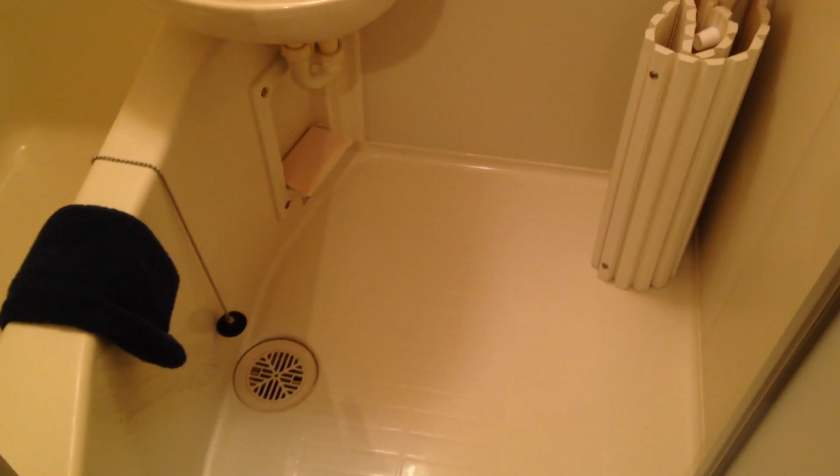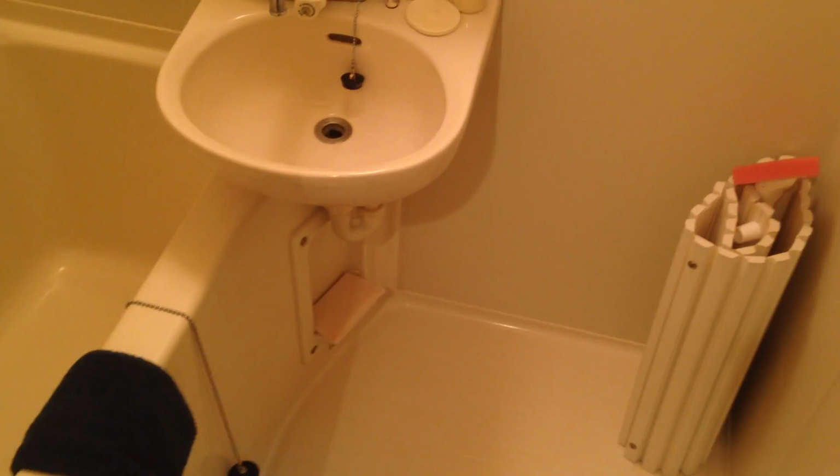Coming from the shoe box, directly to the right is my bathroom, and it's just a little push door thing. And you open it up, and ta-da, the bathroom. So I'm sure anyone with their marbles watching this video probably knows this already. The Japanese separate the soaking bath time from the actual cleaning yourself time. So you take that handle thing and move it over to this side and wash yourself over here. It's a wet bath.